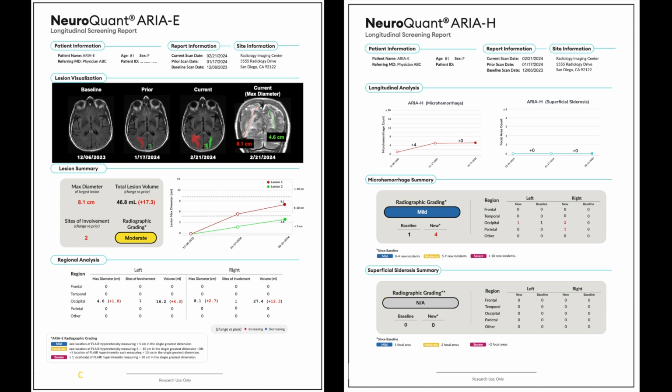So like at RadNet, we do require a GRE for all of our dementia protocols, even though we know sensitivity is higher with SWI. And if the referrer really wants SWI, we'll do that in addition. It just can make your report a little bit more muddied if you're trying to report the SWI and the GRE and then grading off the GRE. So that's how we do it at RadNet. And that's what that looks like.